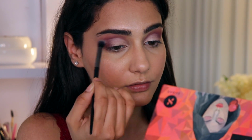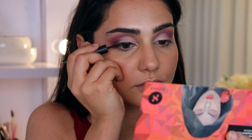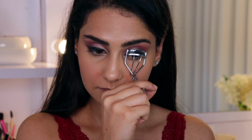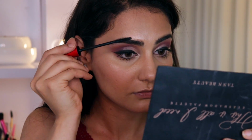Okay, so now she has a nice thick wing eyeliner on top of her eyes, but she's also smoked it out a little. So first I'm going to use the Milani Stay Put Matte eyeliner, and I'm going to create a thick wing liner. To finish it off, I'm going to curl my lashes and apply mascara, and also maybe wear falsies. Looks like I'm gonna have to wear falsies because it looks a lot better with the falsies than without. So I'm gonna do all of that and be back in a second.